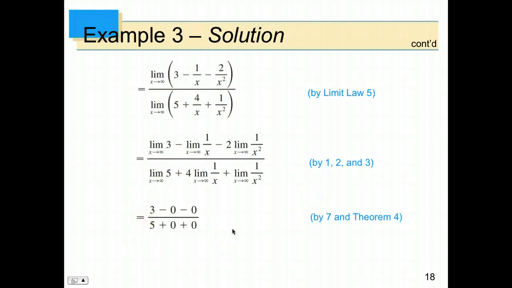And then notice when we're talking about as x gets really big, in the other terms, all of those are going to 0 because they're either 1 over x or 1 over x squared. And we should be familiar with those graphs and realize that as x gets really big, not only 1 over x, but 1 over x squared get really close to 0. That gives us our limit of 3/5.